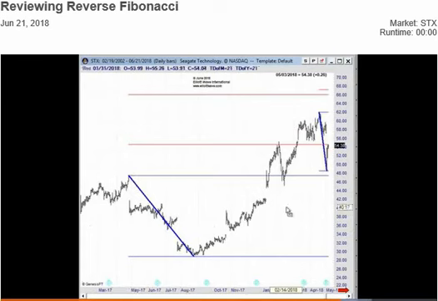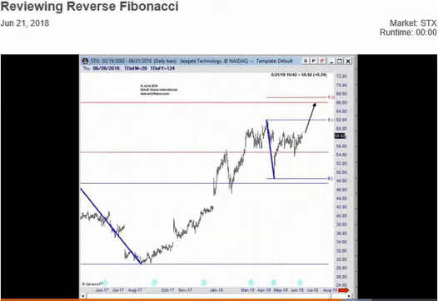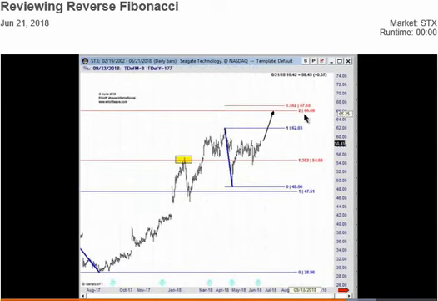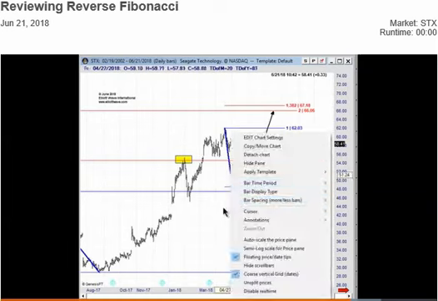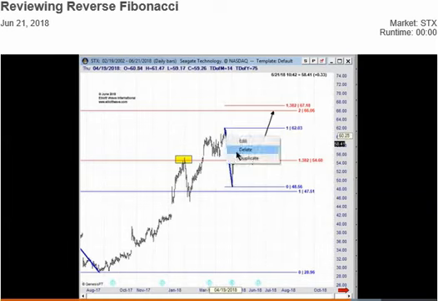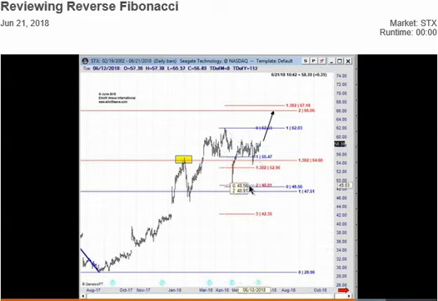Remember the original decline that actually gave us this top in the market? Right here? Well, remember that was only a 1.382 multiple. We still have that 2.0 multiple at 6607. And then we have this decline, so we can actually utilize that decline. Remember the decline where it was a 2.0 multiple of the prior price move? Let me put that back on the chart. So from here to there, 2.0 multiple. Look how nice it came into play. So now we take that decline and project it upward.